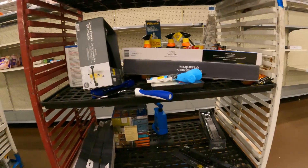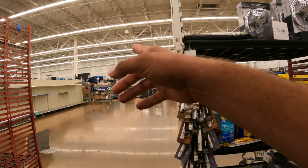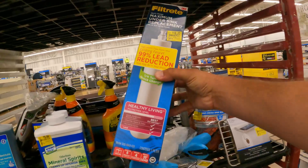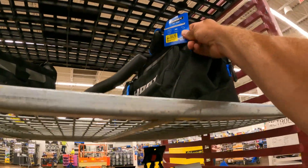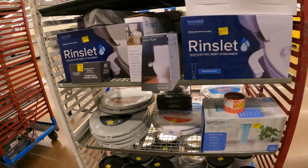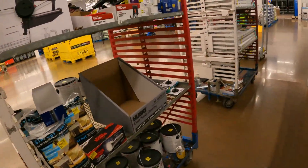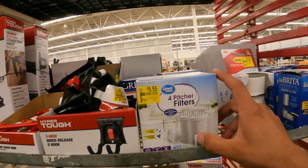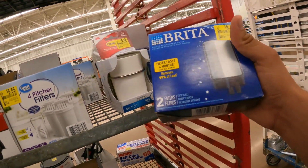It looks like they moved it all over to these carts right here. This next section is all home decor. I see a clearance sticker on the end cap — this is going to be the next one for this store. Eighteen-twenty down from fifty-two — that's a pretty good one. Heart bags up top, twenty-two down from forty-five. The Rinslet bidet attachment, seventeen down from thirty-seven. These items may be store specific. Thirty-three down from sixty-seven. Five-fifty down from fourteen for the filter. Eight down from twenty-seven for the Britas — we might look at this one.